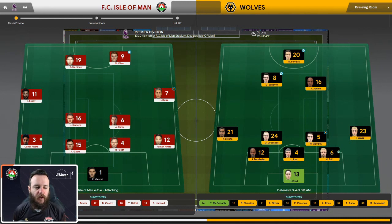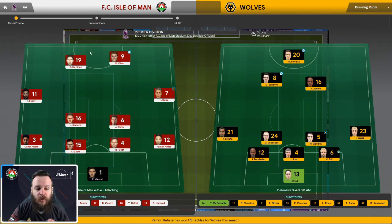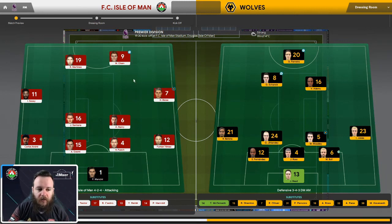Alright, jumping forward a couple of days, I brought Cisse back into the starting lineup, basically because he's fit. He's at 95% conditioning. Otherwise, it is unchanged. We're not really going to risk anything. We're going to keep the same side fit and ready to go out there for the second leg. I've let Gasmi go as the covering defender and left Pooch at the defending one. We're just going to see how that goes. I'm just curious as to what that lineup could potentially look like. That's really the only switch from the previous game.